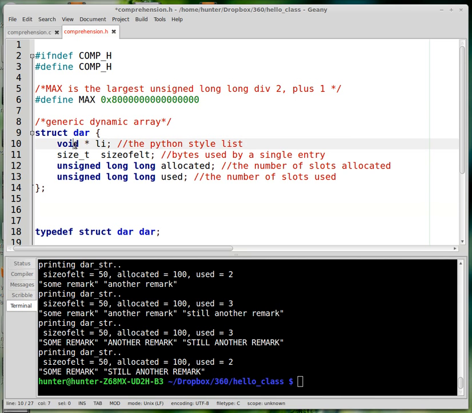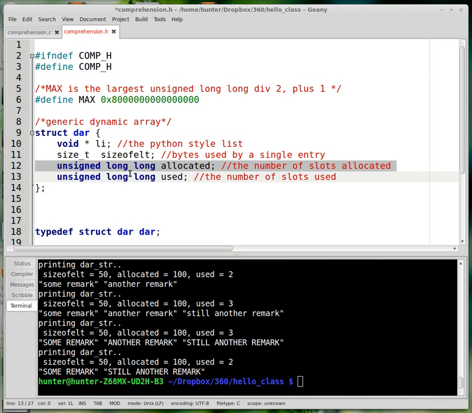Now I'm using the void star type to represent a list. And because I'm using void star, I need to store some auxiliary information about the number of bytes used for whatever type it is that void star is a placeholder for. And this is a little bit complex, but the payoff is that now I can use the same code for a list of strings and a list of floats and a list of ints. It doesn't matter. And I'll give a couple examples of using this, one for integers and one for strings.